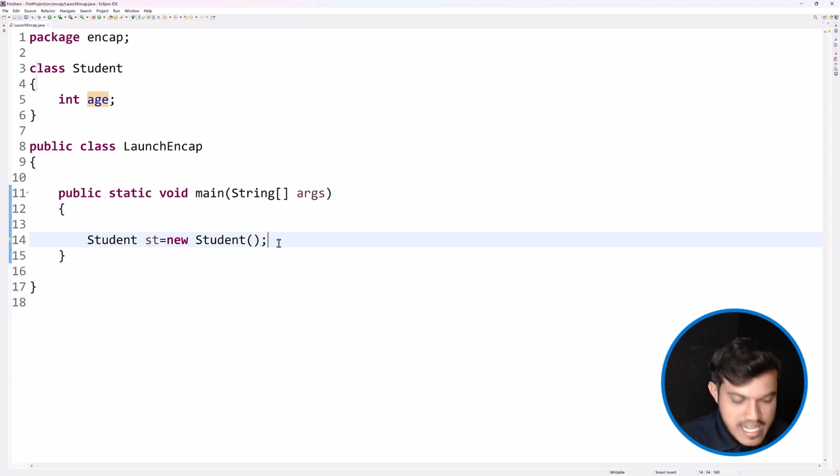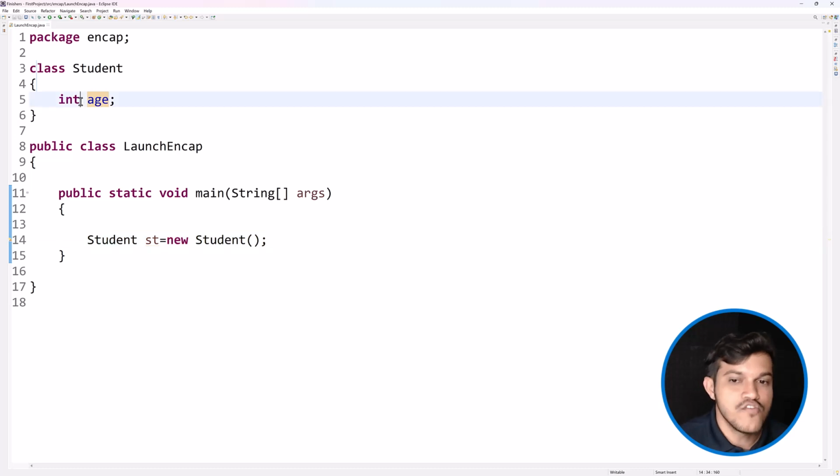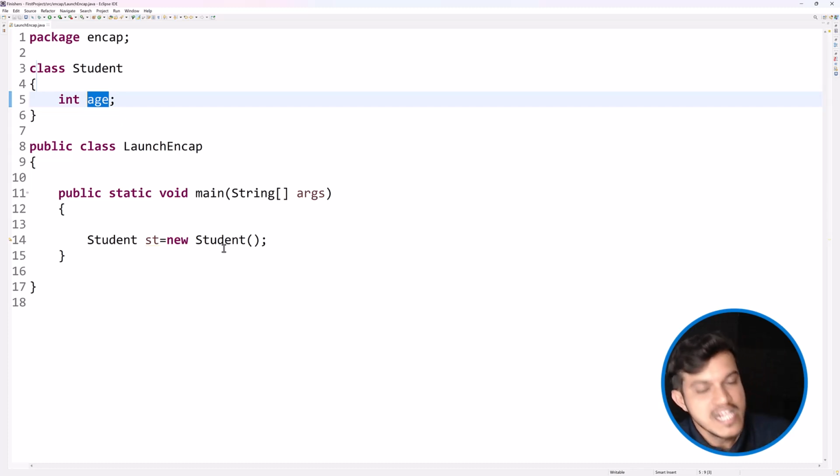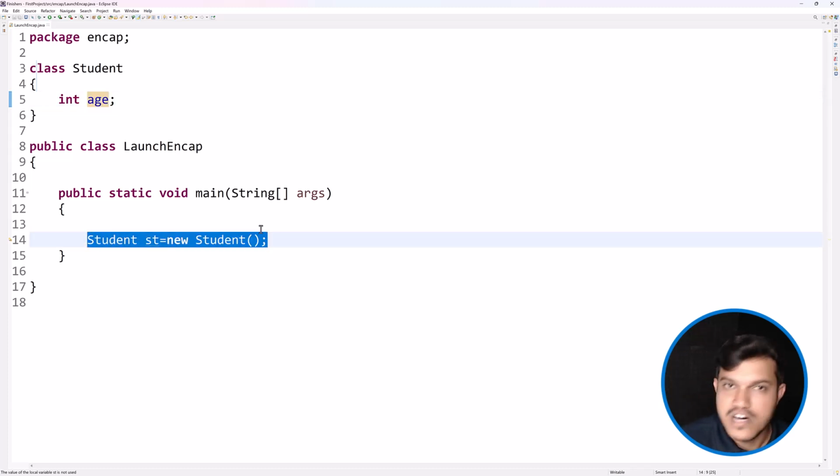As you all know, that is an instance variable. If you don't assign any value inside that variable, by default, a default value would be assigned by JVM. Since it is of integer type, inside this age variable, JVM will assign a default value at the time of object creation on your heap area. This we have understood in the concept of instance variable versus local variable. If you have not yet watched, please do watch that video. I have created the instance of a Student class here.